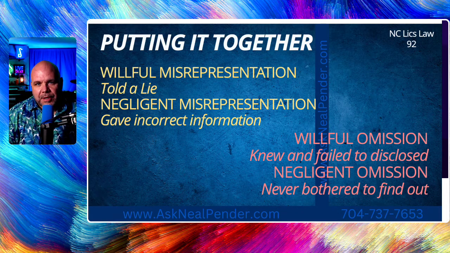The omission one means you didn't tell them a thing. Remember your mom or grandma or somebody back in your history said you lied by omission. You should have told me that you were going to that place. You told me you were going to the mall, but you didn't tell me you were going to the place after the mall. You didn't tell me. That was a lie. Don't think about that when it comes to this. It'll throw you off. Omission means you didn't say something. Misrepresentation means you did say something.